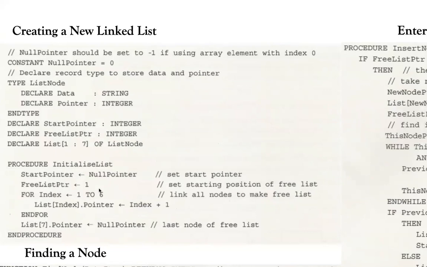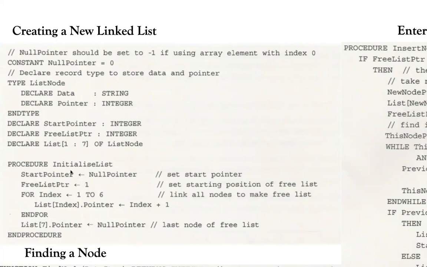So that null is basically not part of your range of elements, index positions, and -1 should be null. However, if you're using index position 1 as the first index position in your linked list, in that case, 0 should be used as your null pointer, because in your acceptable range of index positions, 0 is not part of it. So we have to choose according to the state of our first index position.